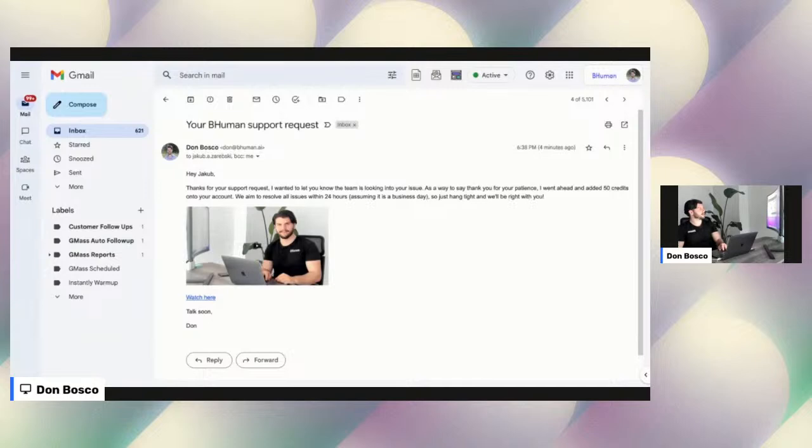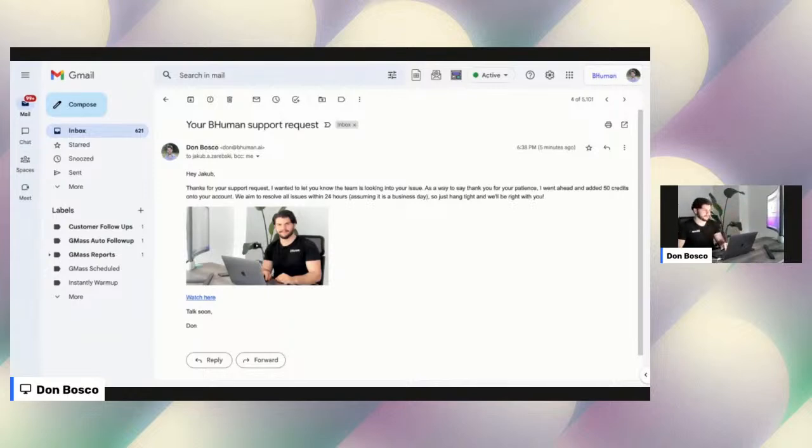Okay, Jacob asks, have you tried to build a full-blown email campaign in HubSpot using BHuman? So Jacob, are you talking about a Zapier trigger-based thing, where a new lead in HubSpot generates a video and sends that video to the lead? Or a full cold outbound campaign, where you have 10,000 videos and want to send them out through HubSpot? Actually, we haven't done the cold email, since there are easier platforms, but I can still talk about how that would work.